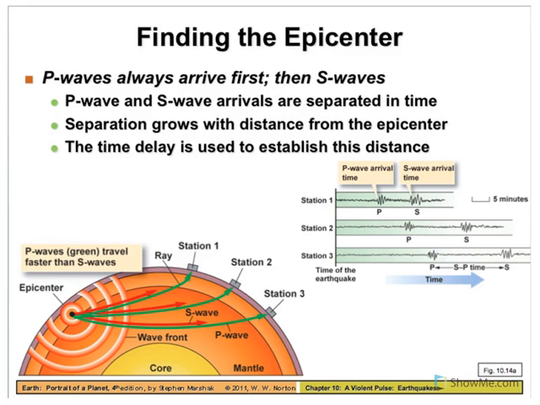As we've already discussed, our P waves always arrive first, without question, and then our S waves arrive second. However, there's going to be a time gap in between them. And the amount of time in between when those two waves arrive is going to be directly correlated to how far away you are from the earthquake.